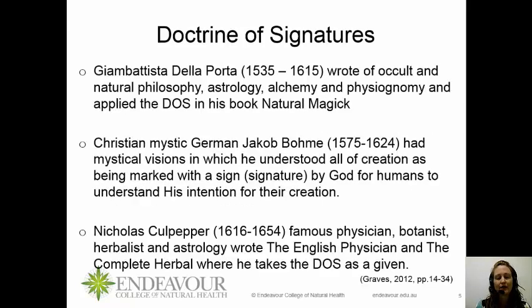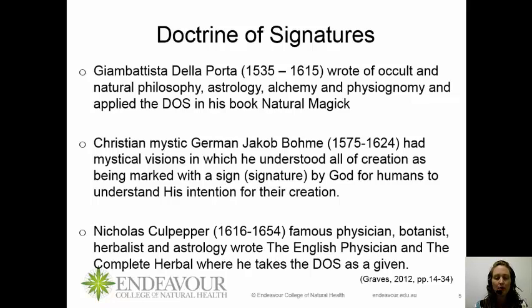Here's a couple of other important historical people to do with the doctrine of signatures. There are a couple of books that were written on this topic and how it applied to health. A lot of these people were predominantly alchemists and astrologers, and tied together their view on how the world interacted from a much bigger point of view into health. So that's what we're seeing here.